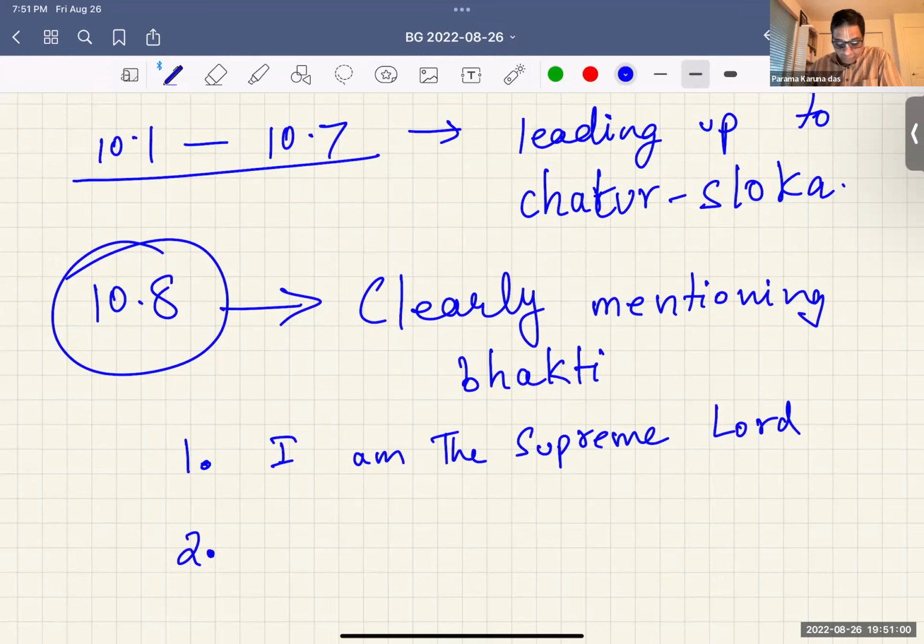So what is Lord Krishna saying? Aham sarvasya prabhavo means that I am the origin, prabhava, of sarvasya, everything. So I am the origin of everything. Here in English grammar, if you see, the focus of the sentence is I. I am something, right? The focus is I. I am the origin or the source of sarvasya, everything.